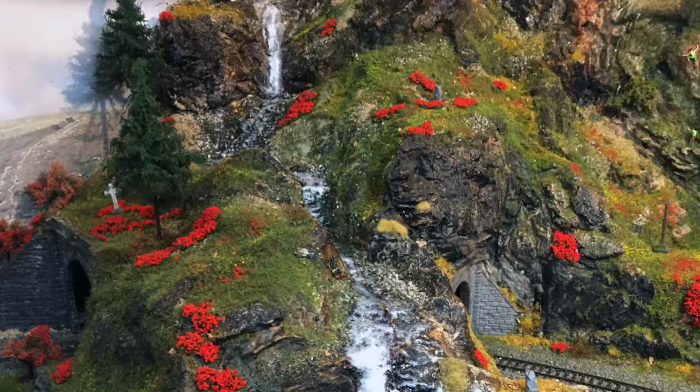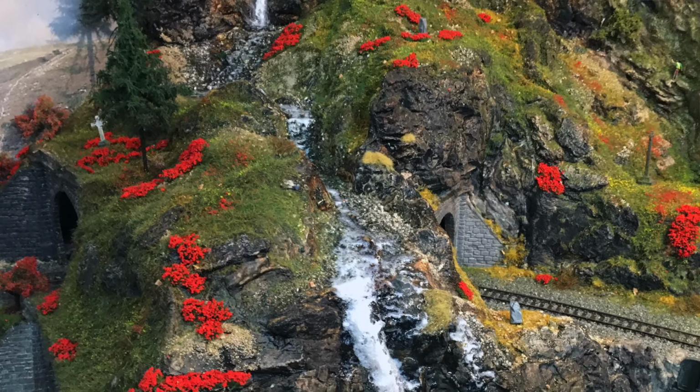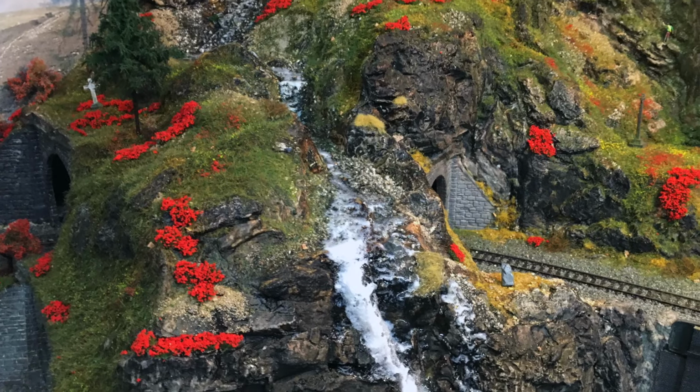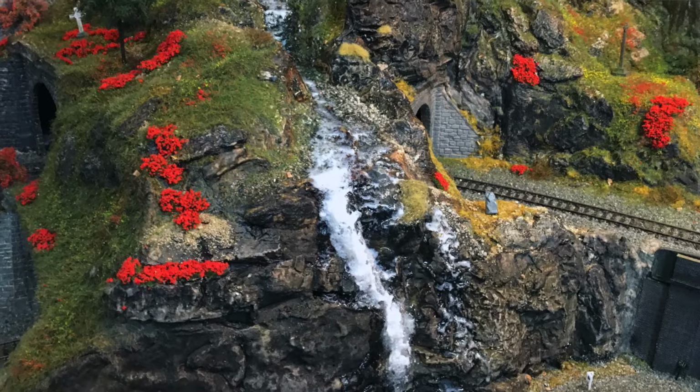But this needs something else to go on here. Now we're going to have the water feature. It is coming, I do promise you. And that's going to have quite a dramatic waterfall here at the front. And what I want to do with this is I've got to give it a purpose. You can't just have a huge raging torrent of water that ends and goes nowhere at all, because again, that's going to be one of those niggly little things that just bothers you.